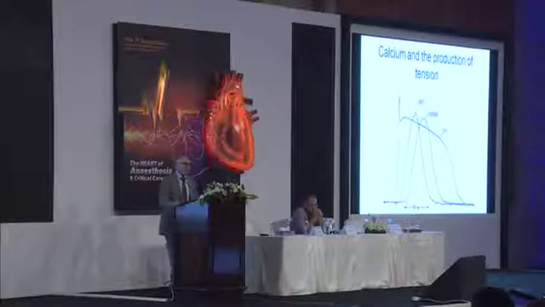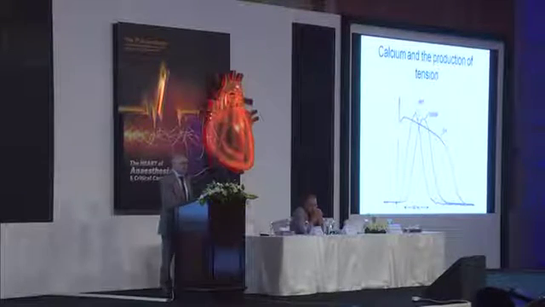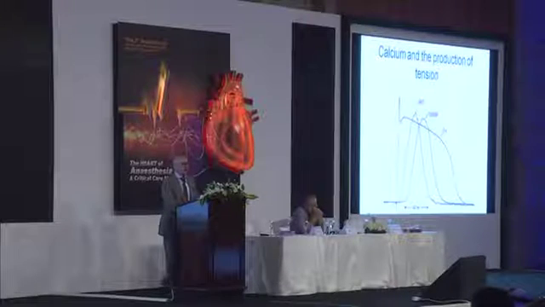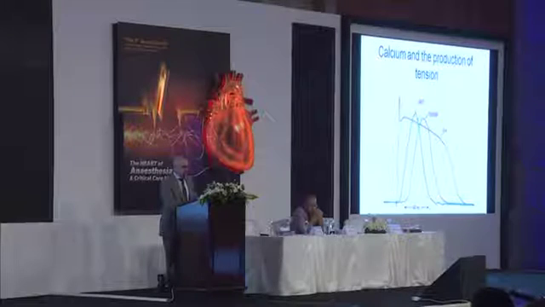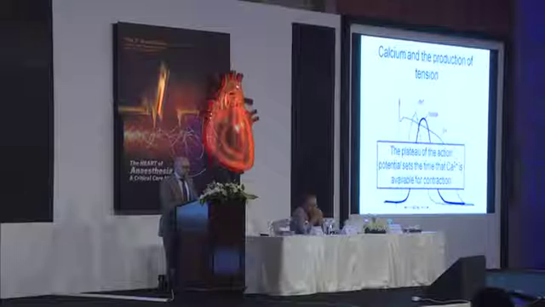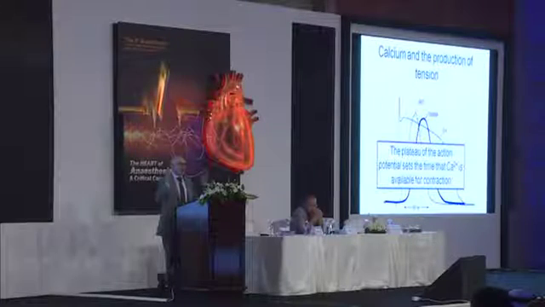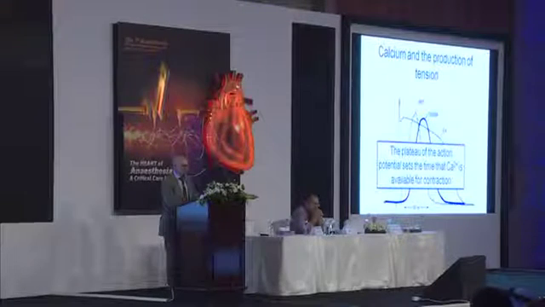Now, a crucial point is that the contraction of the heart occurs with calcium entering the cells, and there's a fixed time for that to occur. So this shows you an action potential, and in this case, this light signal is the movement of calcium into the cell followed by contraction. So you have calcium enter, and you get your tension. But there's a fixed period for that to occur. And the plateau of the action potential sets the time that calcium can go in and make the contraction. So it's a very fixed period. So why is that important?